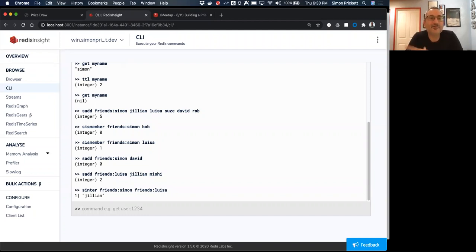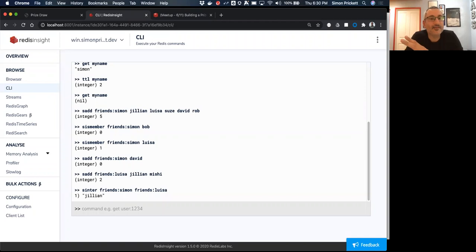So you can use sets and Redis for this sort of thing. Quite often when you're modeling this sort of data, you would use a graph database and a Cypher query language. That's kind of like a whole other talk, but Redis also does that. But one of the simple ways you can do this stuff is with sets.